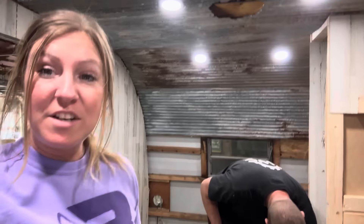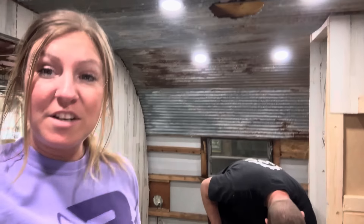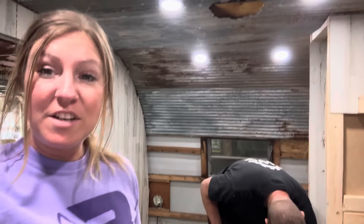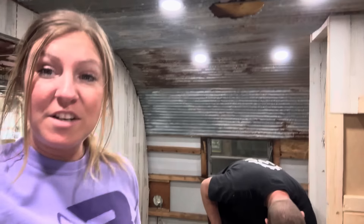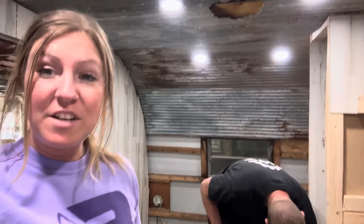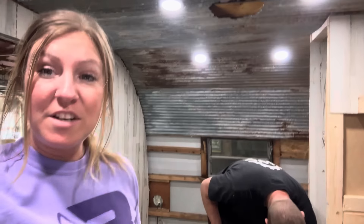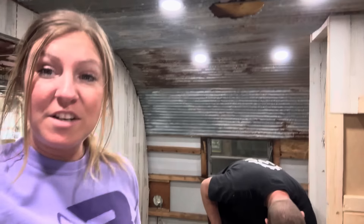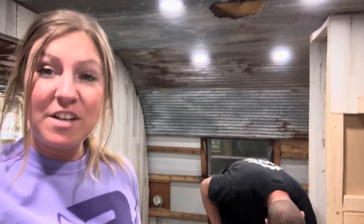All right, we're ready to put the sink in. We got this cheap little faucet from Lowe's — about $26 — figured nothing fancy in this thing. We're going to run the plumbing out through the side of the camper. We might put a fresh water tank in it but not for now. We've got the backsplash and the marble countertops — my goodness. Before you say anything about this ugly sink, it's just going to have to be what it is for now. That looks beautiful. We've still got to put the barn metal on the ceiling under here.